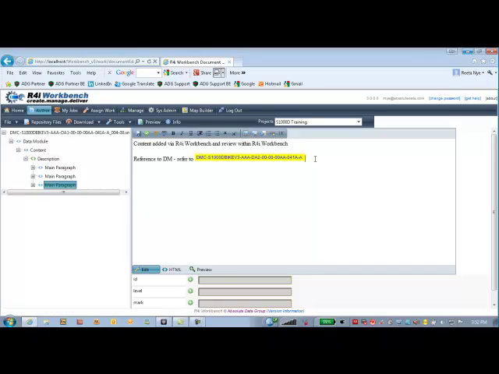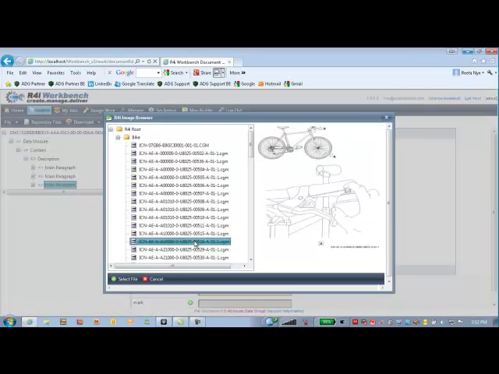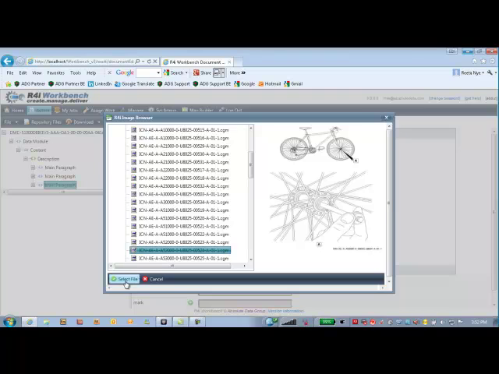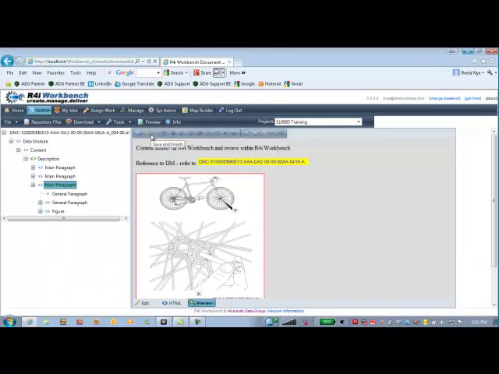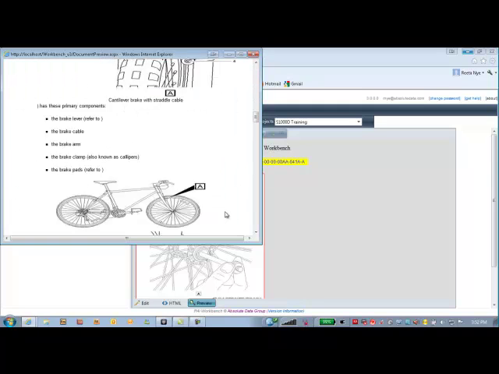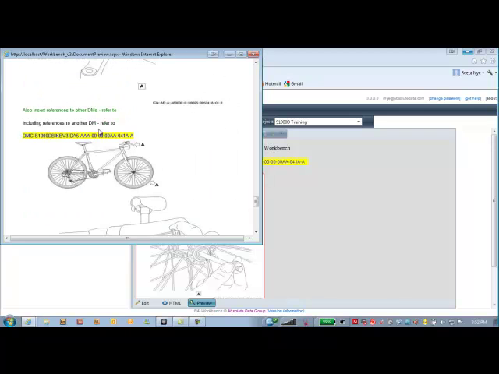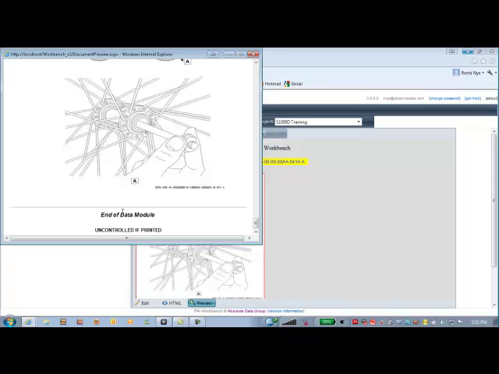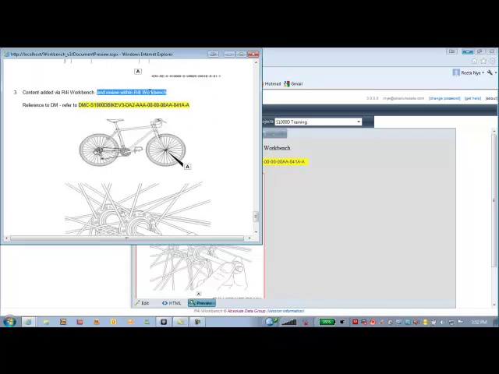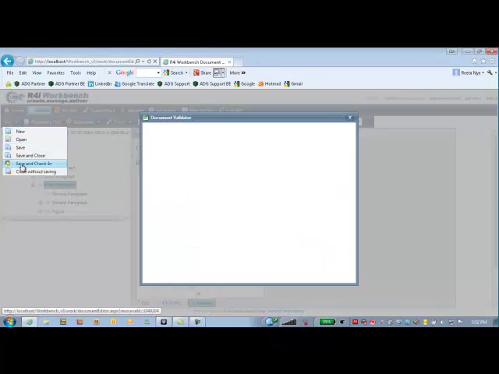I can do so. If I was wanting to also insert a graphic, I can insert a graphic. I can go into my repository view, look for the graphic and insert it. I can then green tick that to save it, and I can look at my preview window. So if we go right down to the very bottom, we can see the content that has been added in, and we can see the markup for reviewed content. Yes, that's fine. We can save and check that in.